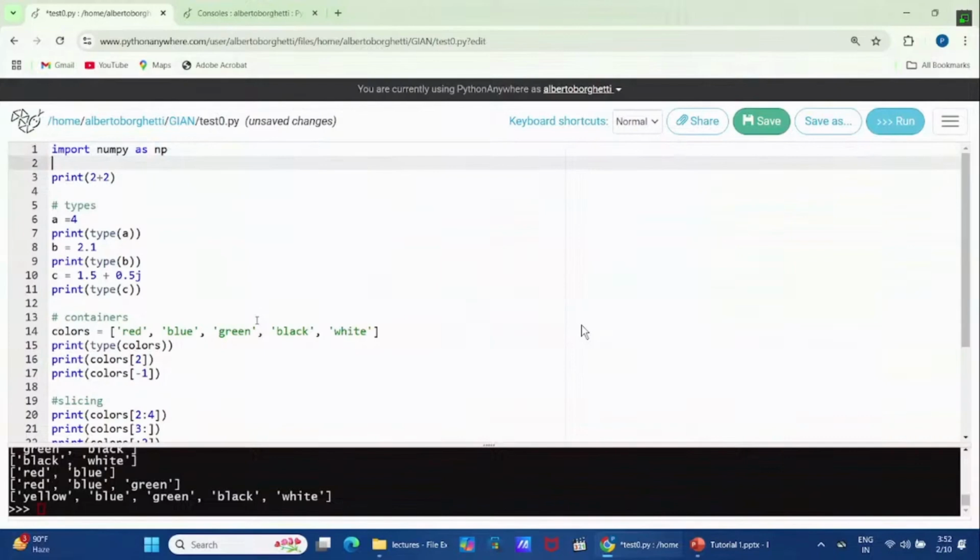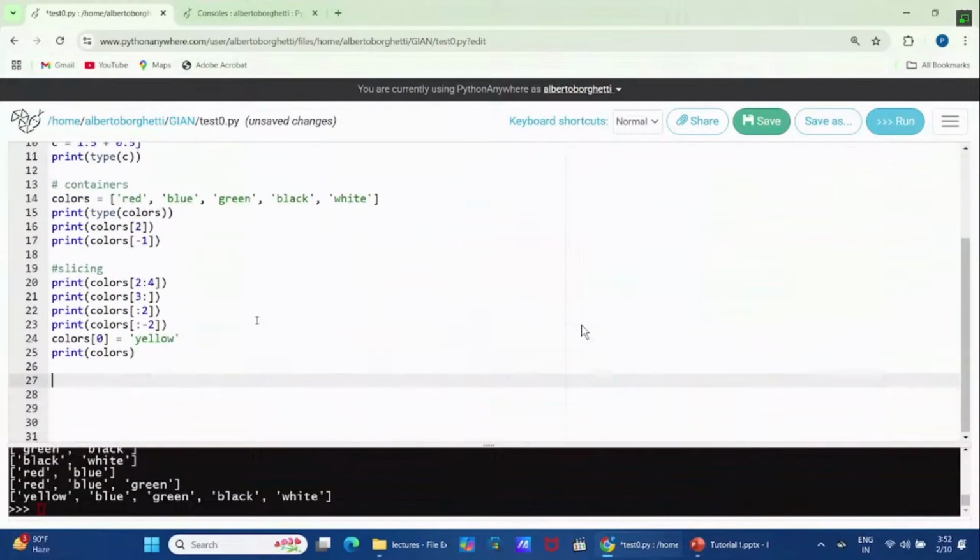In this way we can define matrices. For example, a matrix. They are called arrays in NumPy.